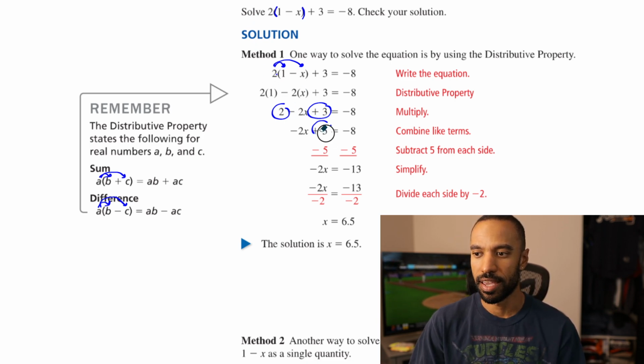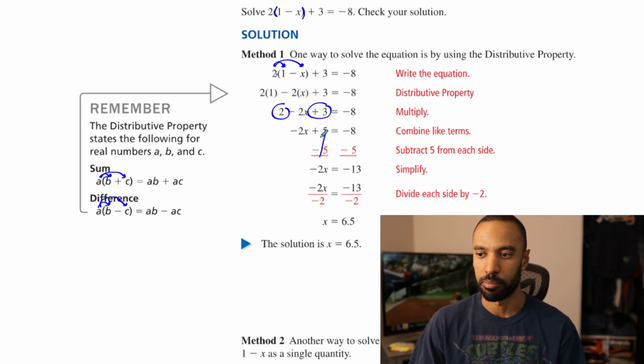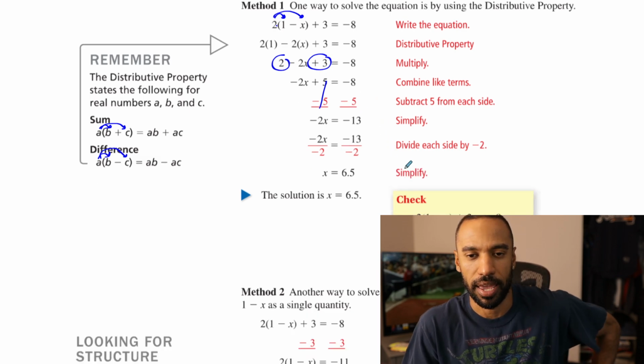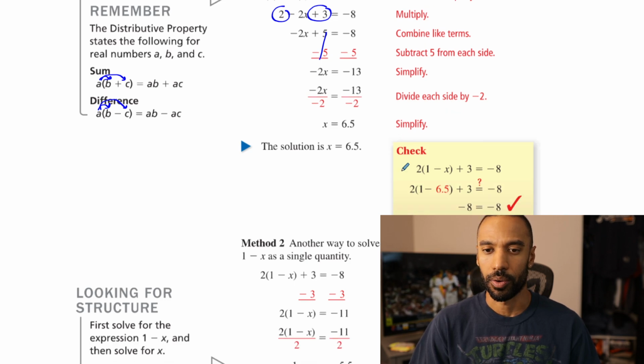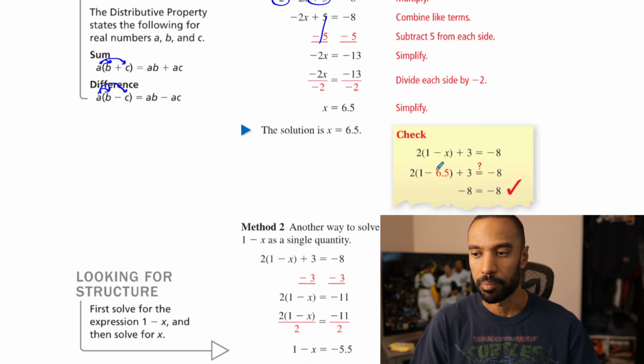So now that we've simplified the left side of the equation, negative 8 stays as it is. We can now subtract 5 from both sides. 5 minus 5 is 0. Negative 8 minus 5 is negative 13. We divide both sides by negative 2 as it's multiplying by x, and we get the decimal value of 6.5, which is exact. Now they're going to double check, and it seems to all pan out. I'll leave it, but they do it again with the original problem.